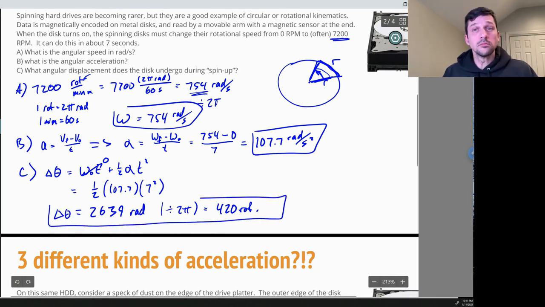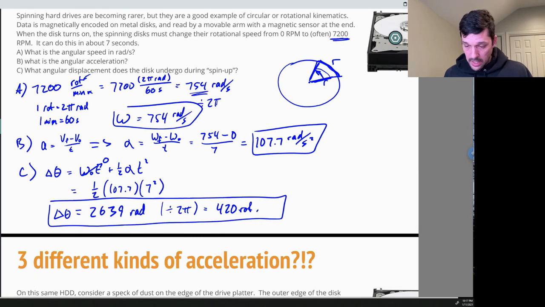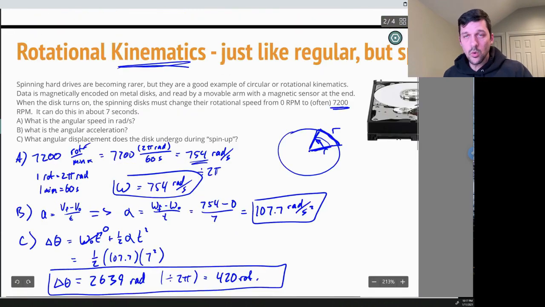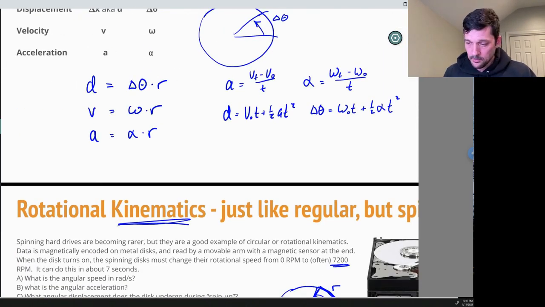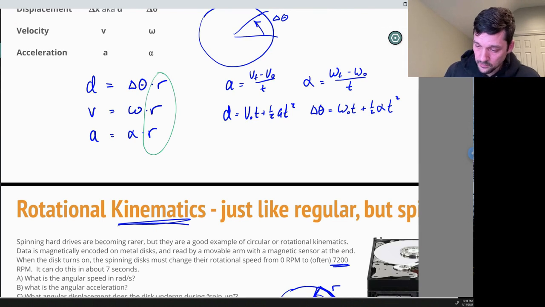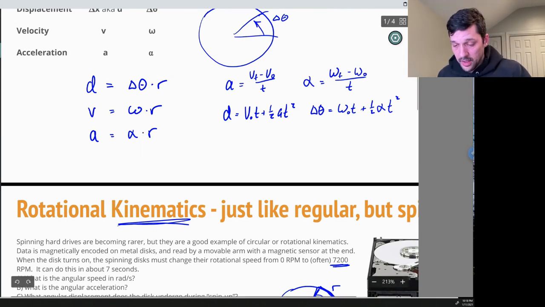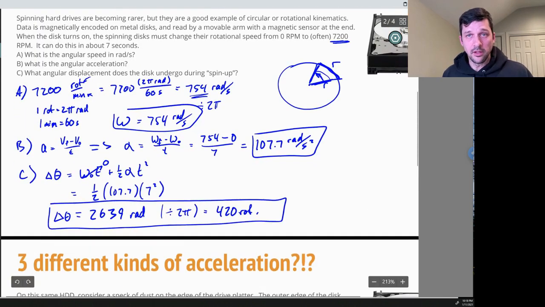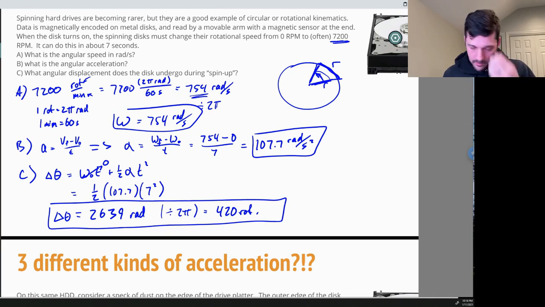So far, take a breath. Going from linear quantities to angular quantities and back is just done by a factor of the radius. If you don't have to do that, if you're just dealing exclusively within angular quantities, the kinematic equations that you're going to use are exact analogs of the ones you're already familiar with. So you got that going for you.